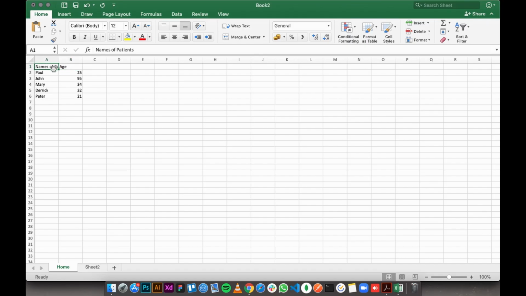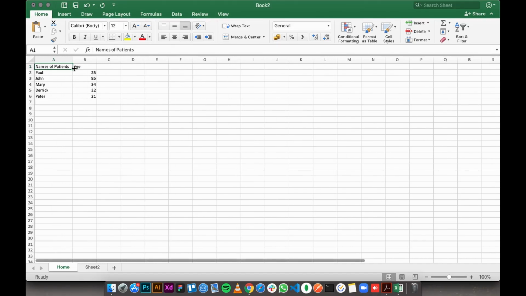In order to make this data visible, we can resize our column. We can do that by simply moving our cursor in between the column we wish to resize and the next column, and you notice that your cursor changes into a double-sided arrow, which means you can then click and drag right or drag left to resize the column anyhow you want.